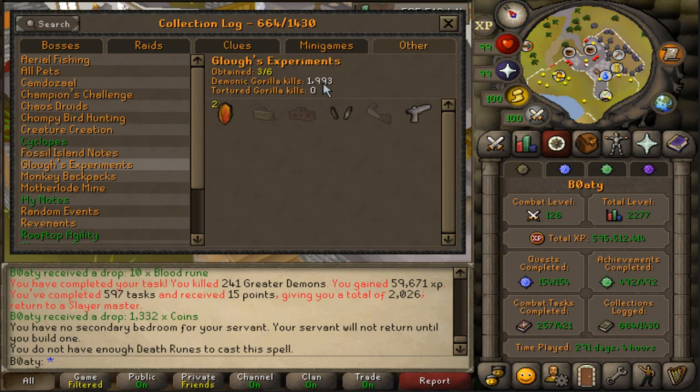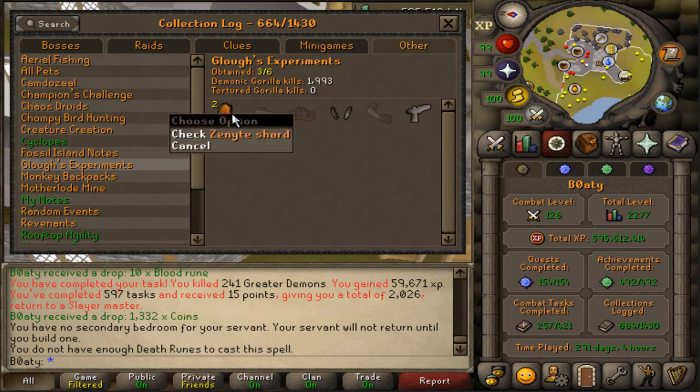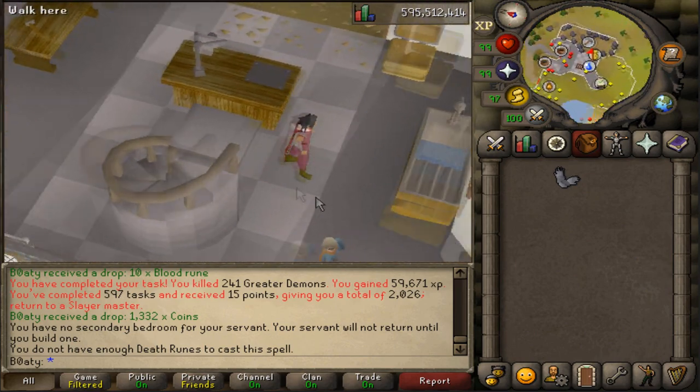Okay, it's not even that bad, actually. Ignore the kill count. The kill count's a bit high because when these first came out, I killed like 1,500, 1,600 of them. So my real kill count's probably about 2 Slayer tasks. Let's just call it 500. Still need the frames and we still need the monkey tail. So some good stuff there, but we're obviously chasing some Zenytes because they're worth quite a bit of money.